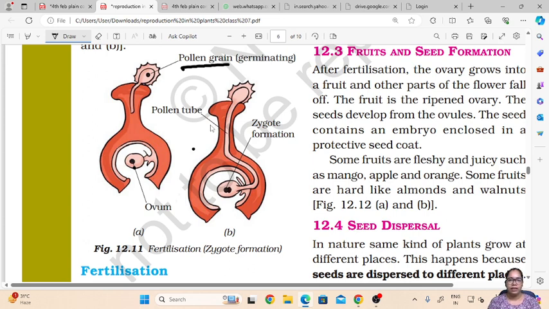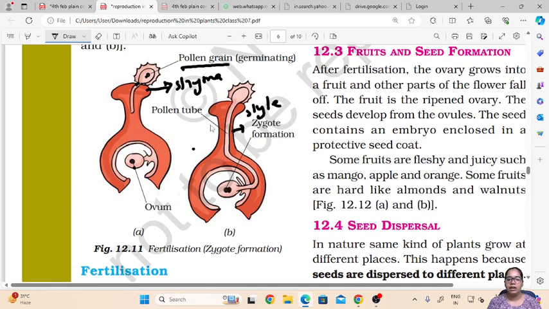So now let us see the process of fertilization in plant. So the male reproductive part, which produces the male gamete called as the pollen grain, will first come and settle on the stigma. This is the stigma of the female reproductive part. Then the pollen grain will form the pollen tube. Here we can see that the pollen tube, after the pollen grain germinates, travels down the style. This part is called the style.